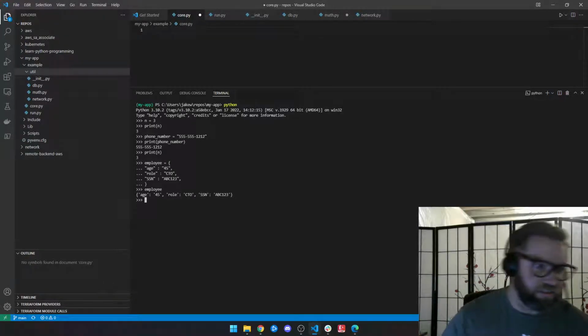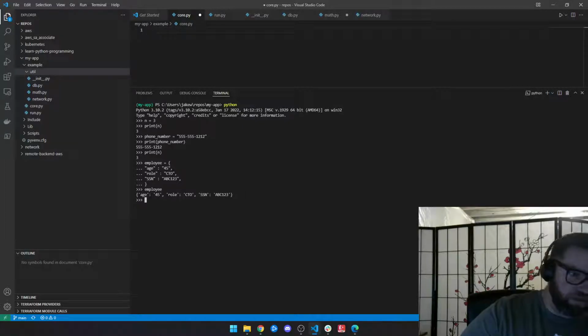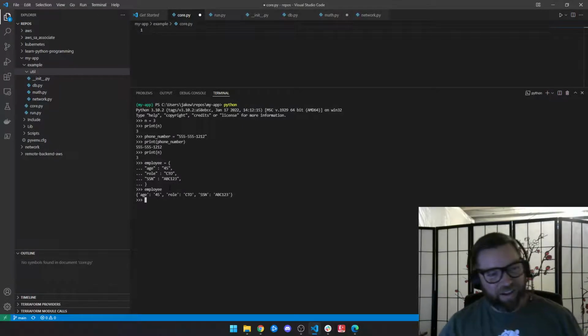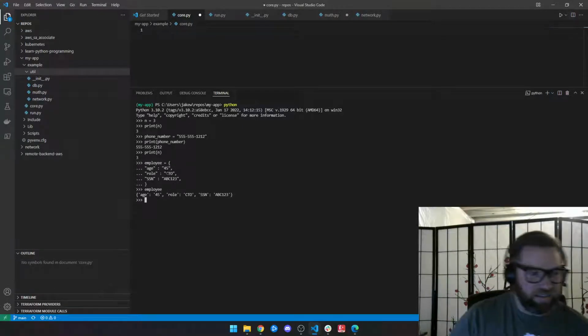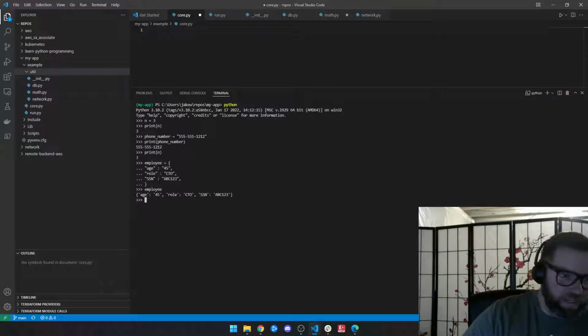So a dictionary is just where you have multiple values, and each of these values, age, role, and social security number right here, also have a value, and we call this a key value pair. So this is the key, this is the value, this is the key, this is the value, this is the key, this is the value. So instead of saying employee equals age or whatever, you're just assigning it multiple objects within objects, and those objects also have values.